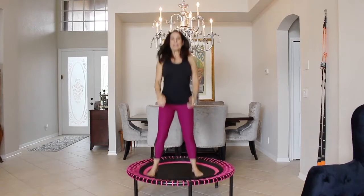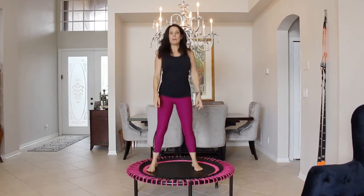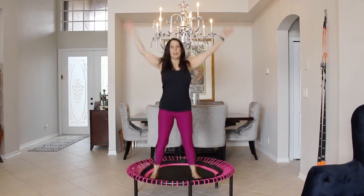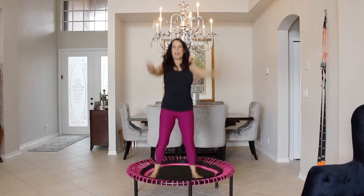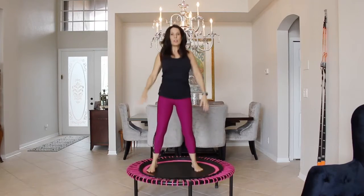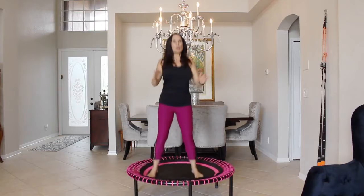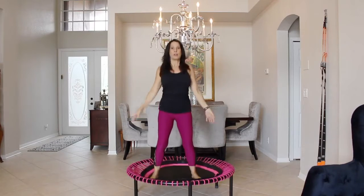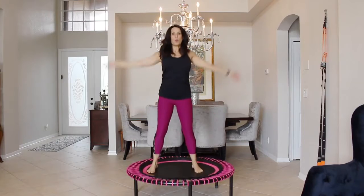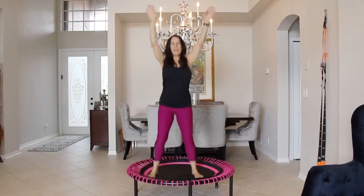All right, now we're gonna do some arm circles. We're gonna go forward. And if that's too much and if you're having trouble with your balance, just go really slow or keep your arms closer. All right, we always have to listen to our bodies, but we're just gonna start warming up here. Let's do a couple more.